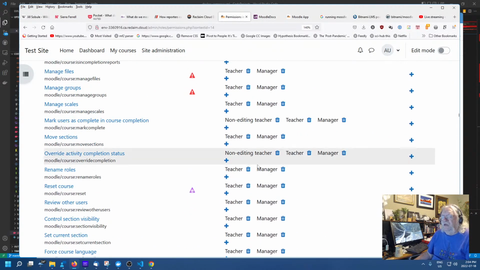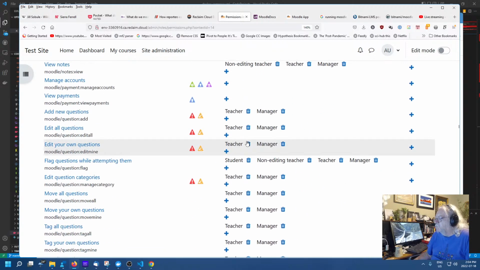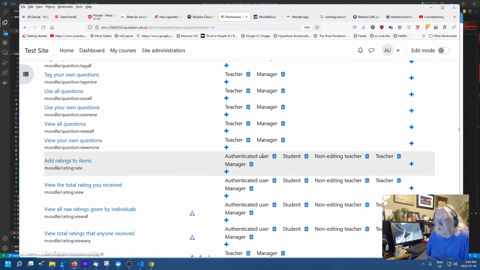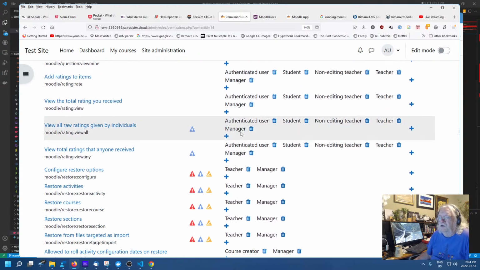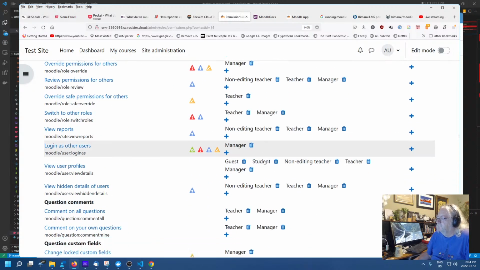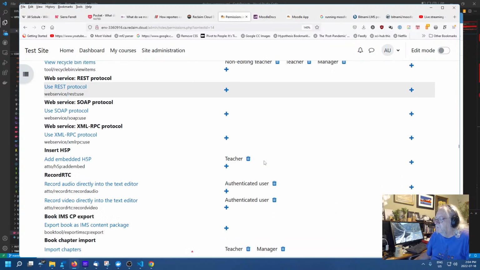It'd be nice to have an abbreviated version of this so that I can just say allow guest access to the course. But Moodle has never really been big on that. Add ratings to items, etc. I don't care about that. Well, I do care about that, but not right now.